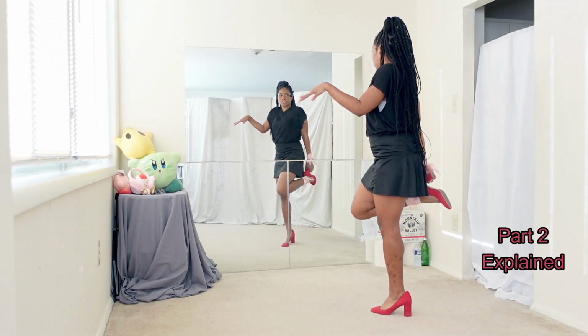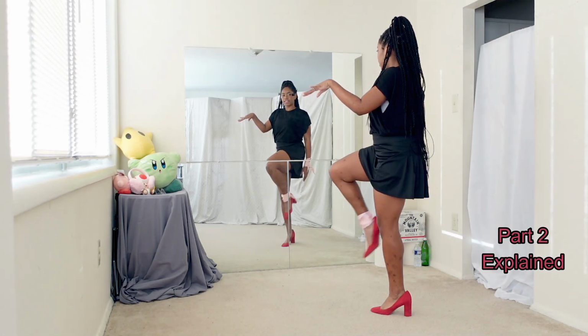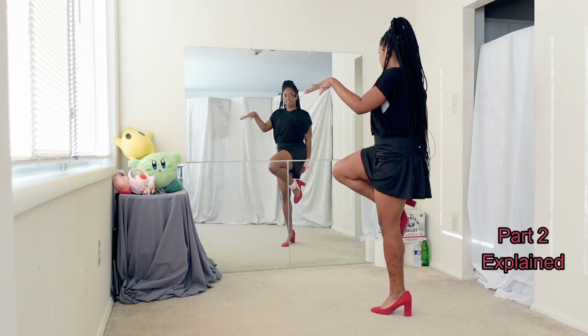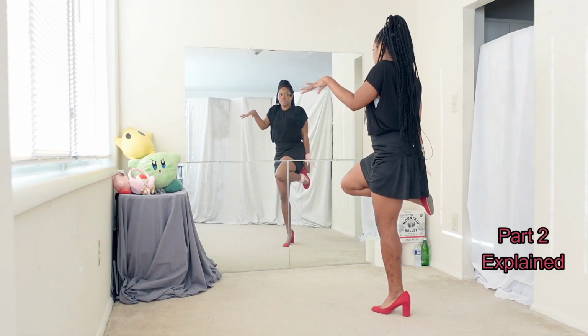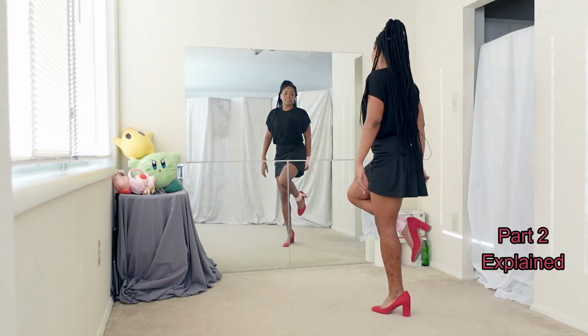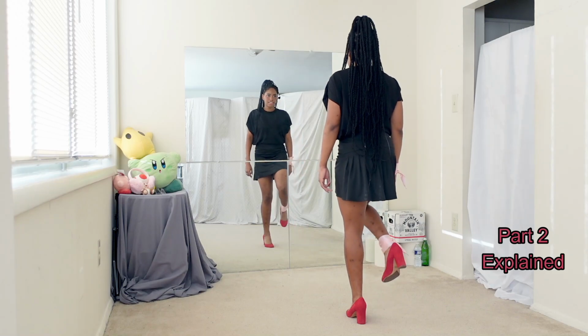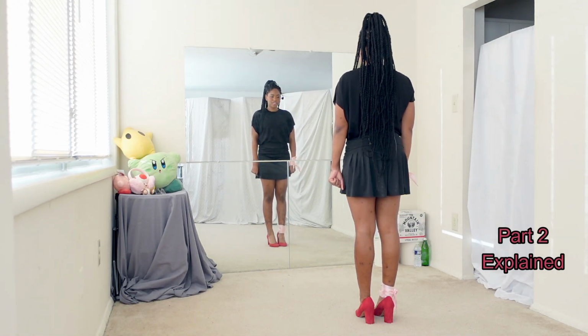And then here you're going to shrug your shoulder three times and kick your leg out and then in. The count for this part is one, two, three and four. And then five, six, seven, eight, you're walking into the next position.